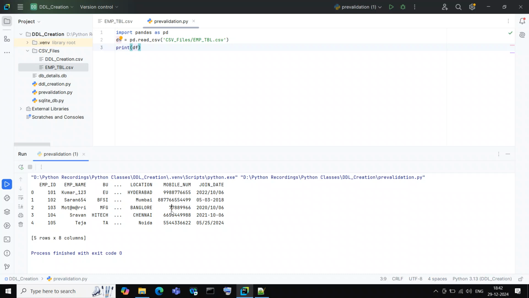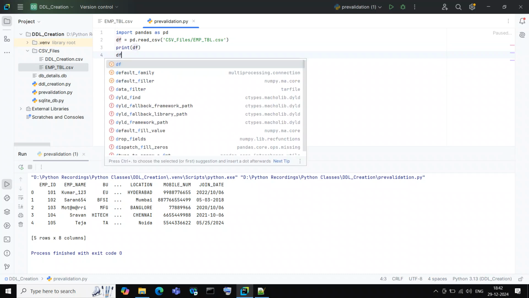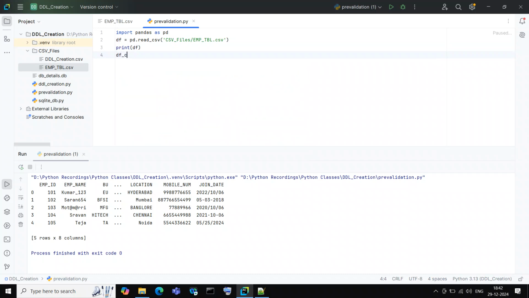Anyhow, I have the data frame. Now I'm going to print the data frame columns. So df_col equal to df dot columns. Print df_col.